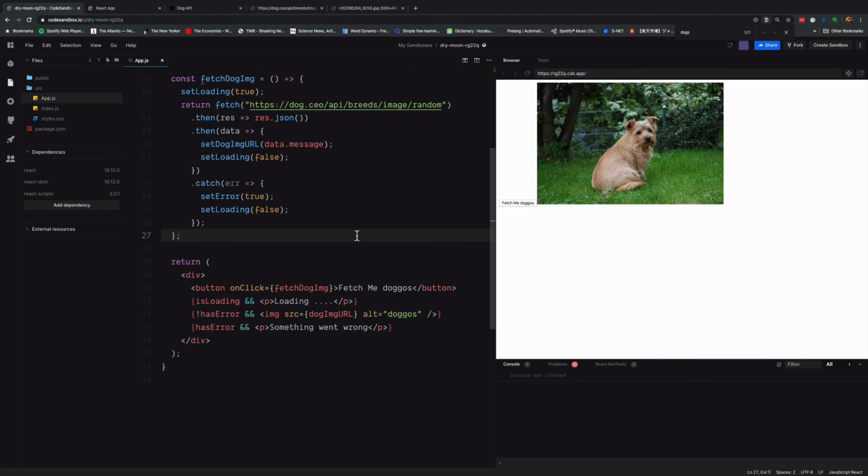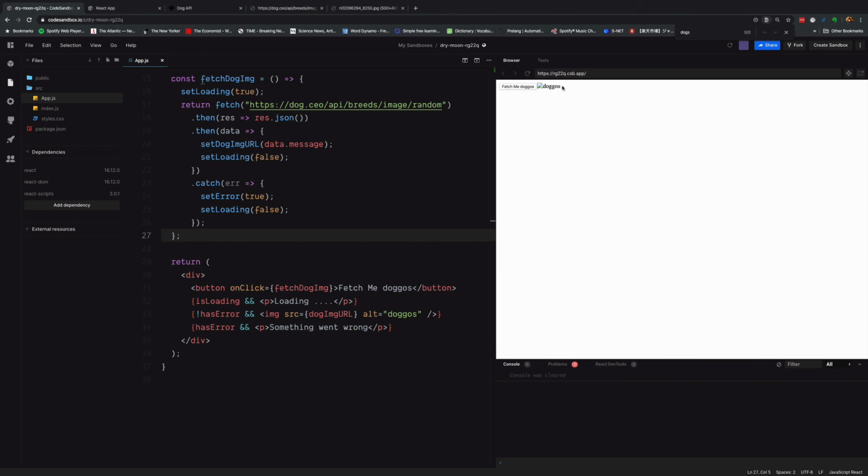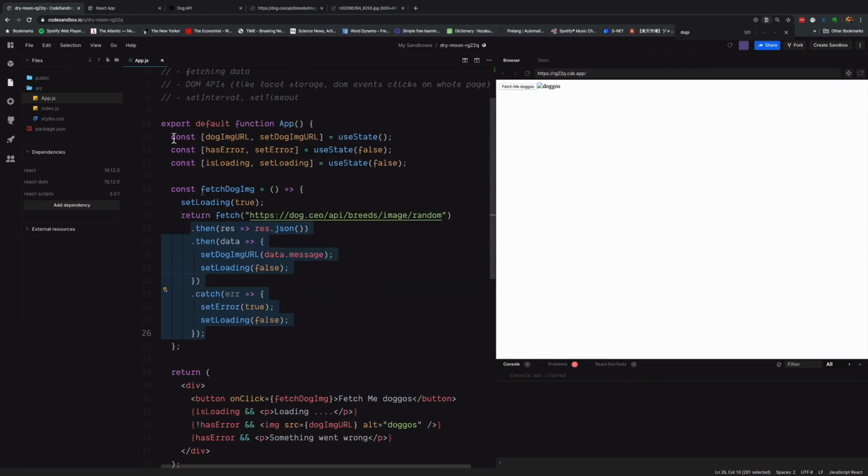So this is the essence of fetching data. We are now fetching data when the button is clicked. Note that we have still not solved this problem where we initially get this empty image, but we're gonna tackle it soon. But the main concept here is whenever you are fetching data, you have to always think of three things. First is the data. Second, if it's loading. Let me just move it on top. And the third thing is catching the errors.